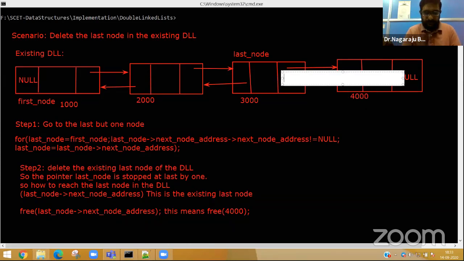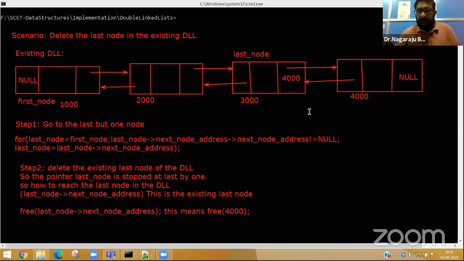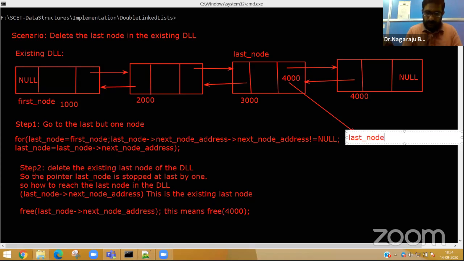Here. What is this particular box? Last node, next node address.